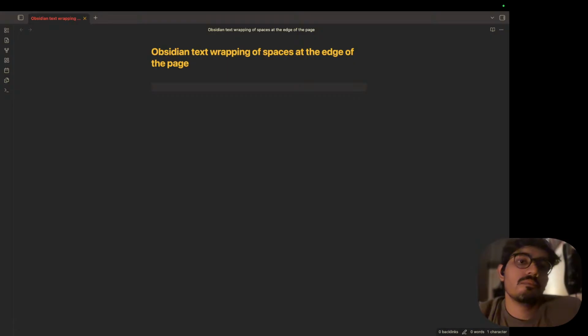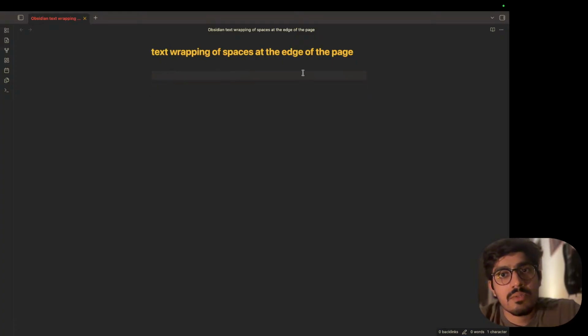What I want to show you guys is how different text editors wrap spaces at the edge of the page differently.